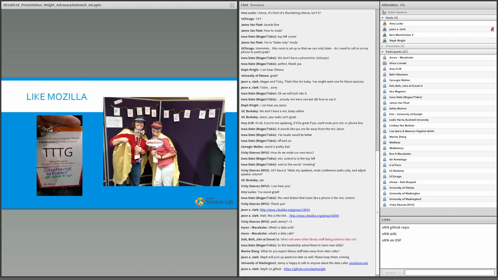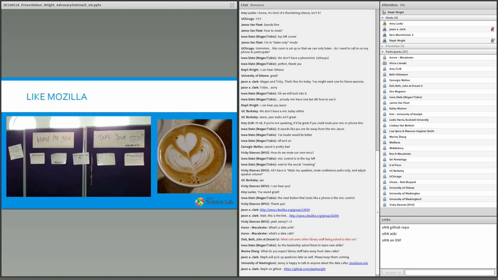One thing that hasn't changed, still coffee. At Mozilla, at MozFest, it's a 2-day event, and we have free coffee carts throughout the event. We just kind of kicked it up a notch where on the science floor we asked people, how do you take your coffee, and collected some data reported back at the end.